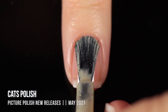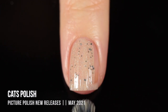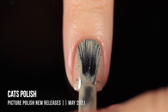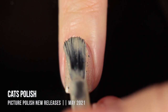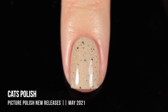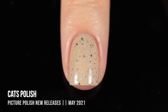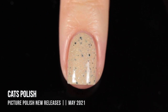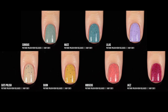Last but definitely not least, we have this beautiful shade. It's actually not named, but it is an homage to all of the Picture Polish cats — Lily, Alice, and Harry. They are all really beautifully represented in this soft beige-y base color that also has the black matte hex glitters running throughout, as well as the subtle holographic sparkles. It's a really beautiful two-coater. It has an almost crelly vibe to it, so you can see some of the previous layer coming through, which adds a really nice dimension to the polish.